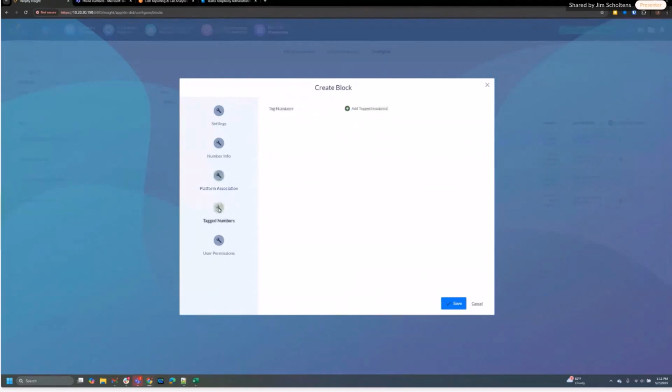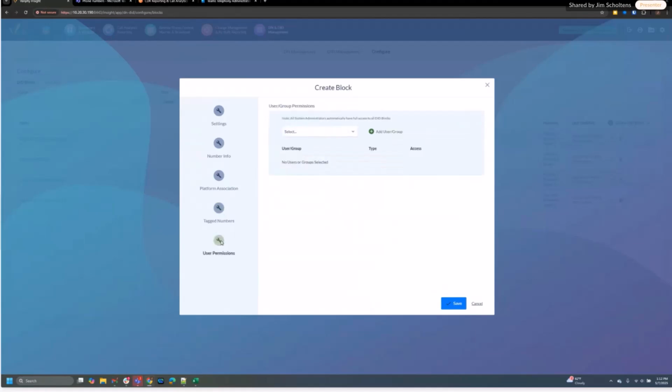Here's where I can set some tag numbers. If I want to add a tag number, I can tag it. These were pre-populated, I believe, from our last webinar that Vic did on the overview of the new version that's coming out. So these are pre-populated in here. You can add your own. So I can start typing here and add a new tag, which makes sense, but we'll do that.